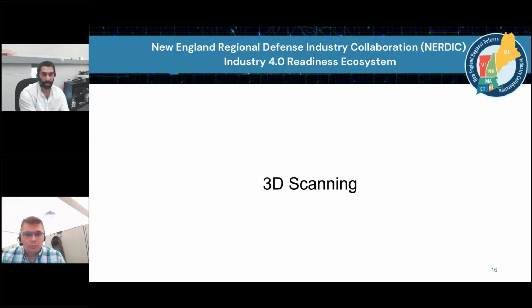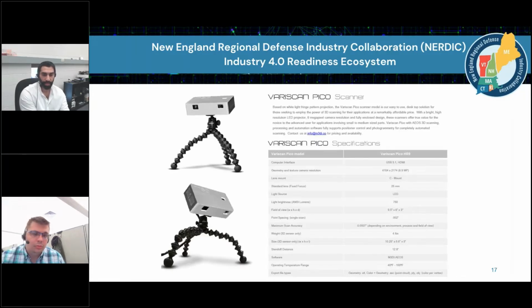I thought that I'd give you a quick overview of 3D scanning, just in case it's not common knowledge. If you go to the next slide, the sensor that we're using here is a Bearscan Pico. The only reason I bring this up is it's a small sensor. It's about 10¼ inches wide and about 5.6 inches in depth. And so it's fairly small. It's about the size of a red brick. And the weight is quite light as well. It's about 4 pounds. So one of the points that Sam made was, you have to count when you're looking at cobots, the payload capacity.